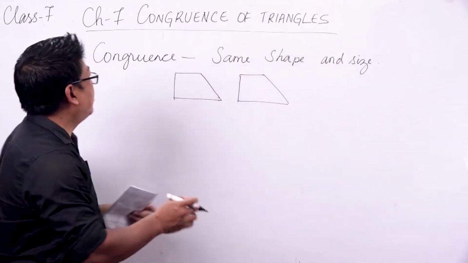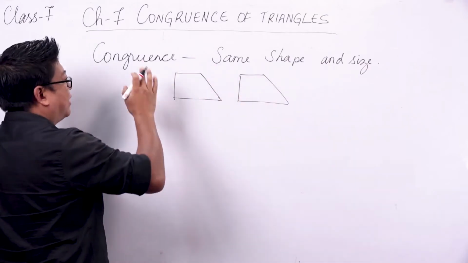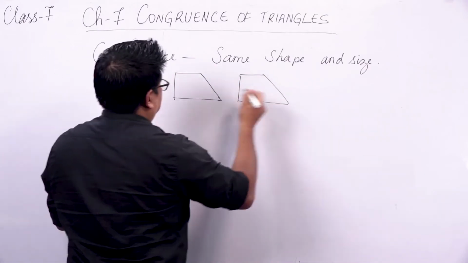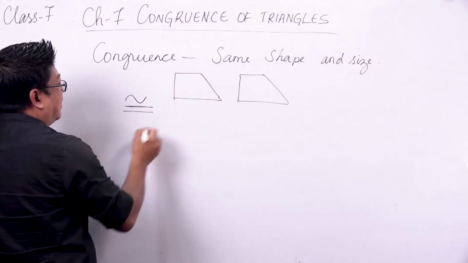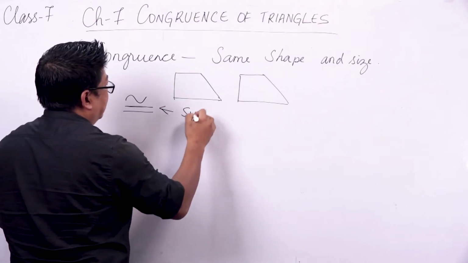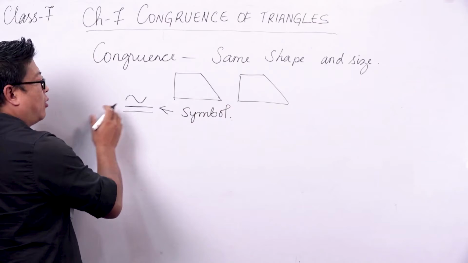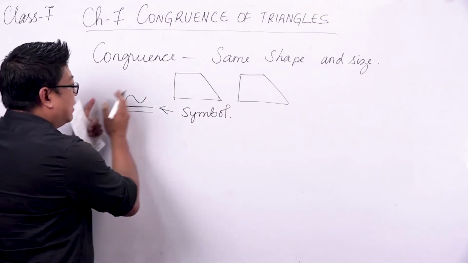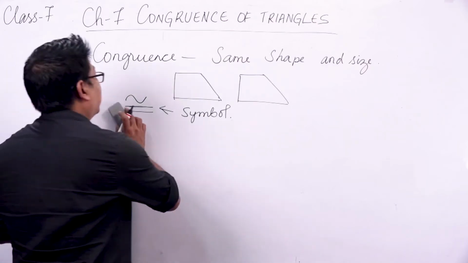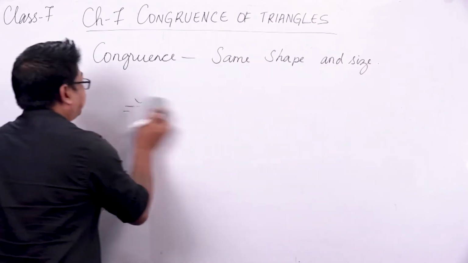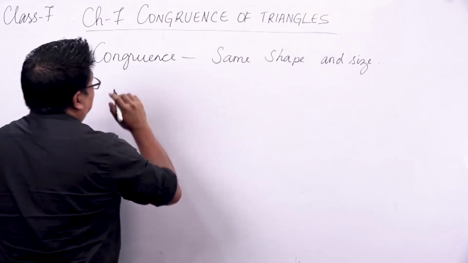Now we know so many things about this. We will take examples of this. The congruent symbol is also used as this. This is the symbol. It indicates that two objects or two figures are the same. We will be using this in the exercises, so we'll come to that later. Now let's move on to the next topic, congruence in plane figures.